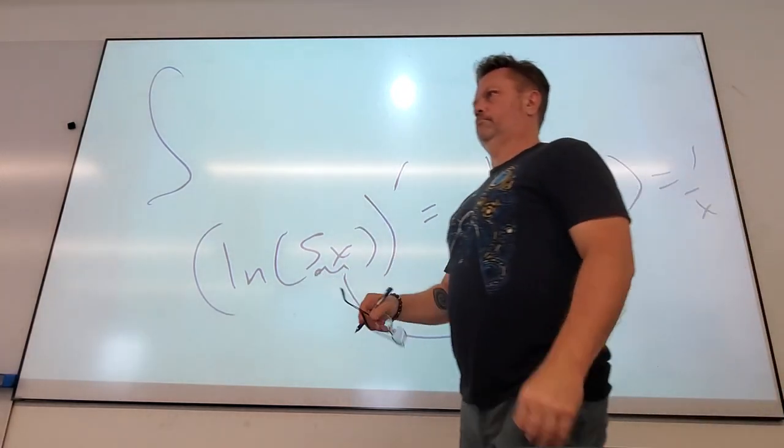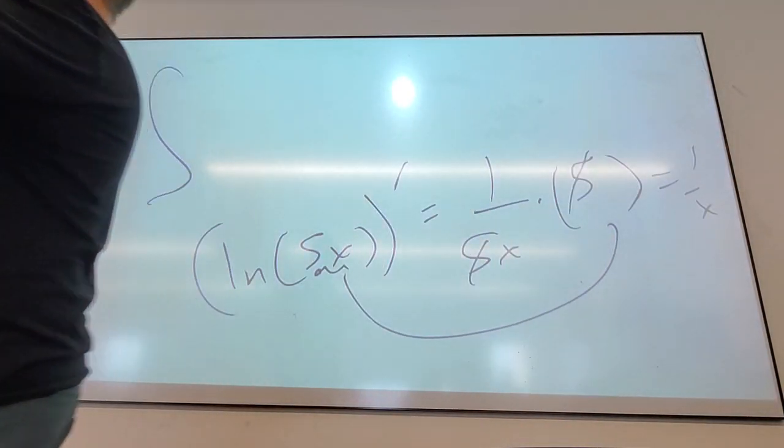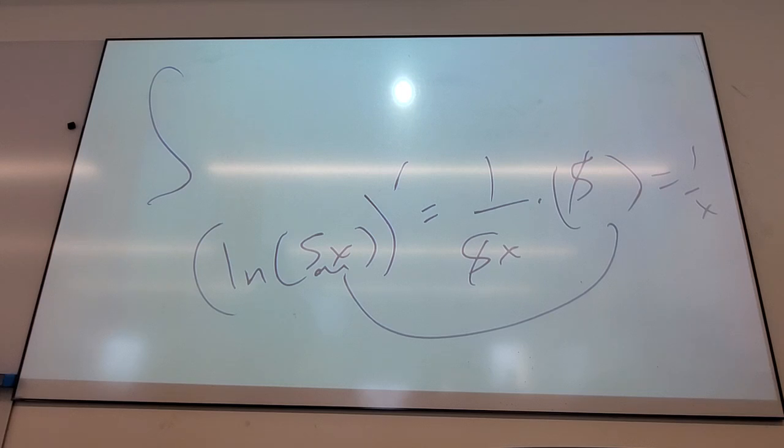So chain rule is kind of nice. You take your inside and then you just make a link at the end. That's why we call it chain rule. It's a link of things. So chain rule just adds another link at the end. At the end, I'm going to put a 1 over x. That's the derivative of the inside. Is that cool?